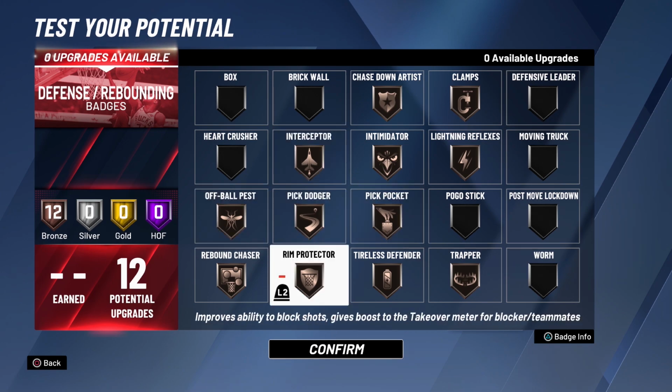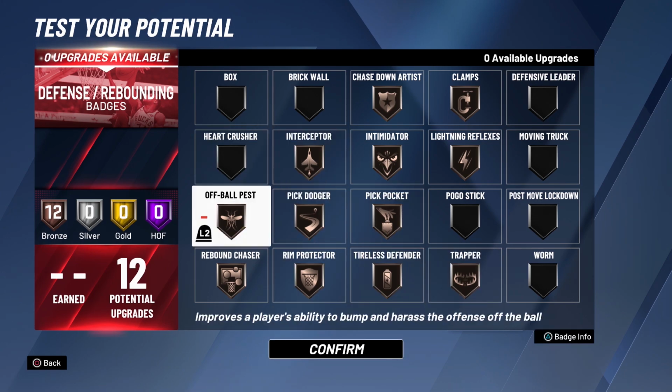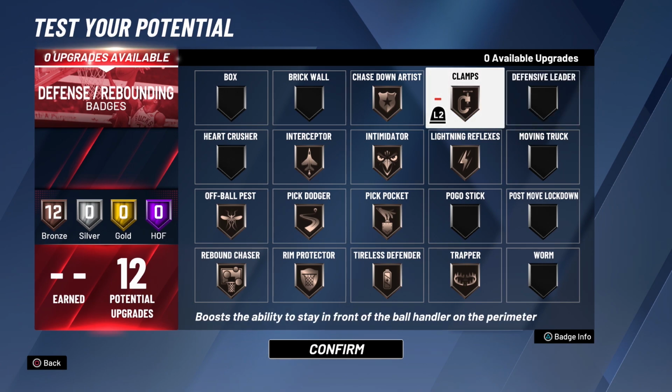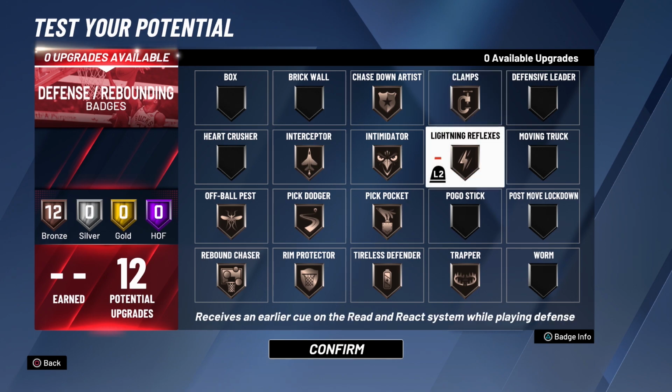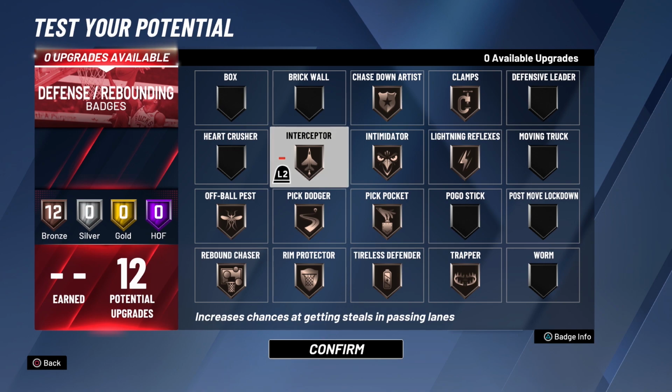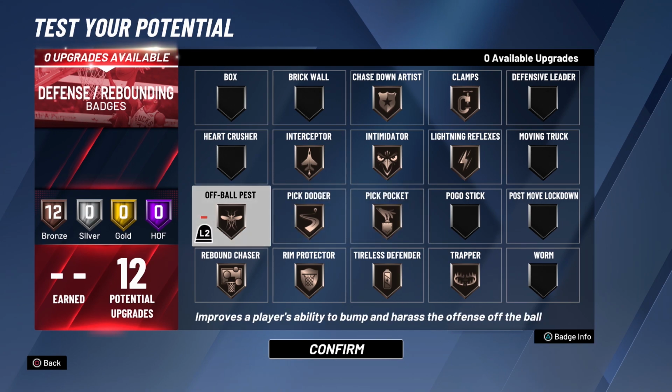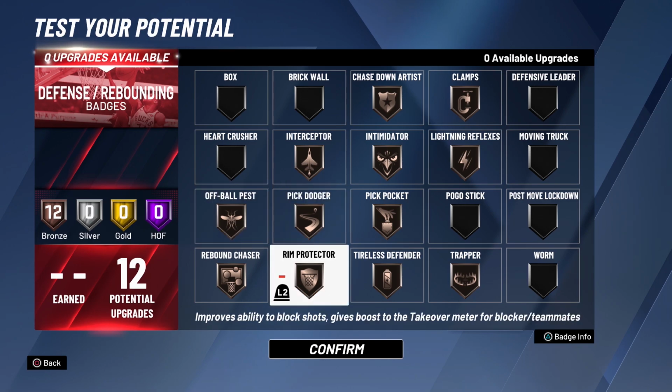Alright, so Kawhi has a lot of defensive badges, but honestly I would like to invest in a defensive leader badge. I feel like that would be a really good badge to have. What it does is boost the defensive abilities of your teammates when you're in the game. Of course, clamps has to be on gold or Hall of Fame. Lightning reflexes gotta be on gold or Hall of Fame. This is a really good badge to help you get steals. And interceptor, once again, another badge I think should be on gold or Hall of Fame. Pickpocket should be on gold or Hall of Fame. Off ball pest, really good badge. Pick dodger, really good badge.